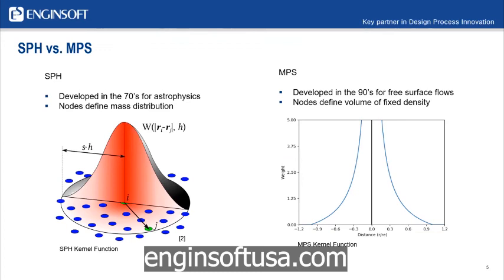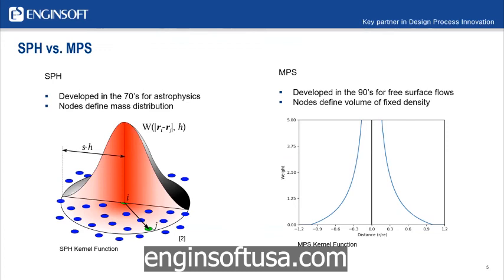So they took a completely different approach, and they use particles that are, think of them as free floating in space, and each particle represents a distribution of mass and volume. And then this distribution here represents how strongly those nodes interact with each other, but you'll have a similar distribution for how that mass is oriented around that center point of the node.